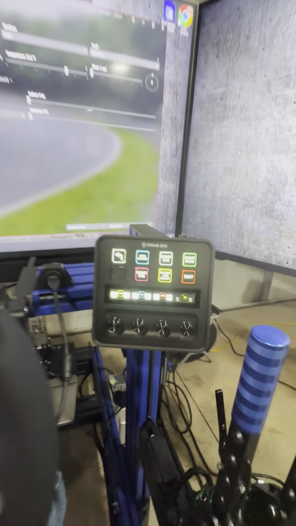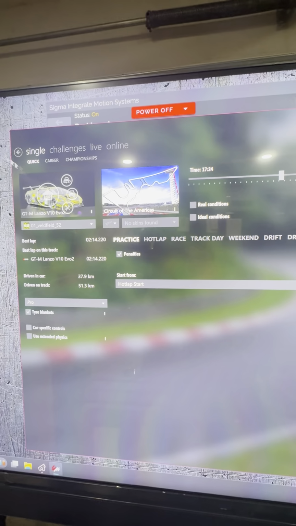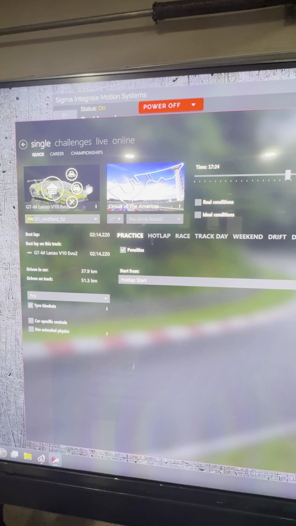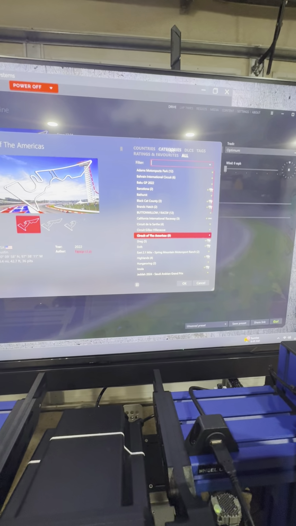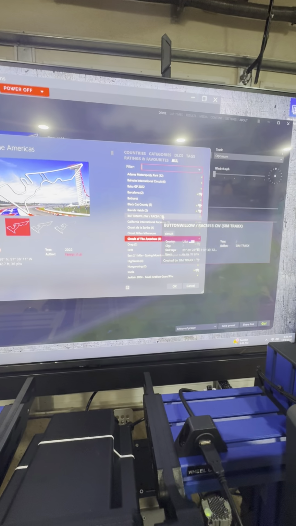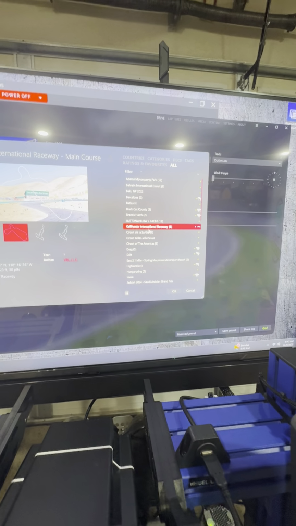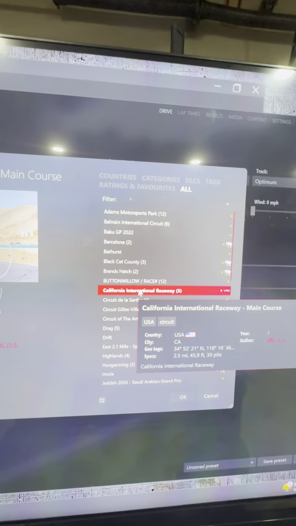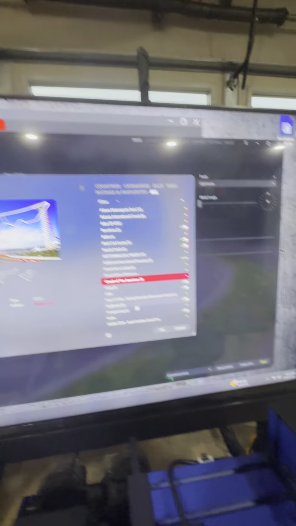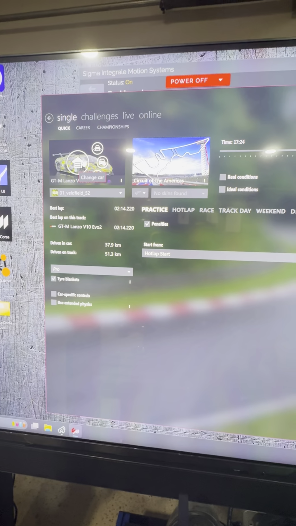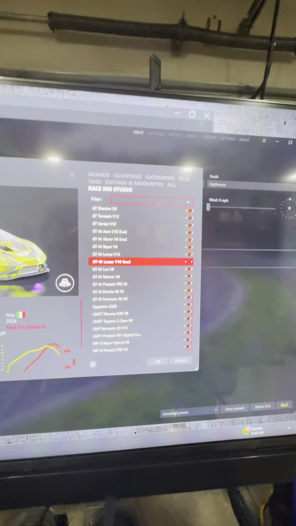Anyway, so we're in Assetto Corsa. These two boxes here, your cars and tracks, you press that bigger button, you get a list of all the tracks. You can sort through different ways. There's all sorts of stuff. So for example, California International Raceway, due to licensing reasons, that's Willow Springs. Circuit of the Americas, obviously COTA, with different layouts. So you pick your track, press OK. You pick your car, go to the little garage icon, and you have a whole list of cars.